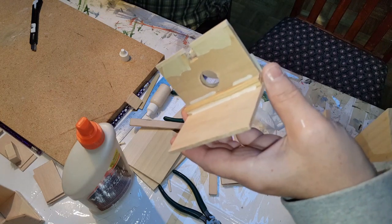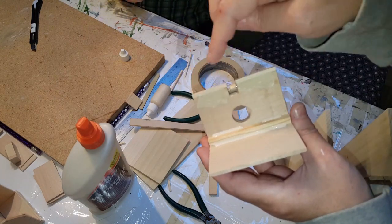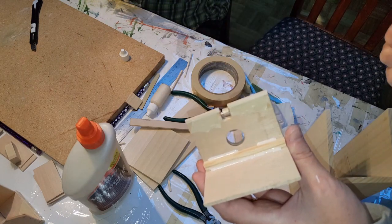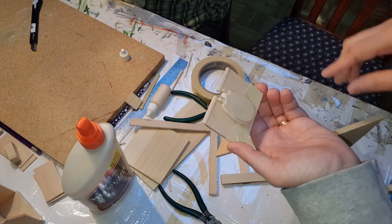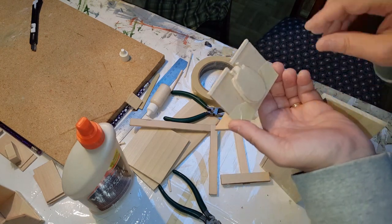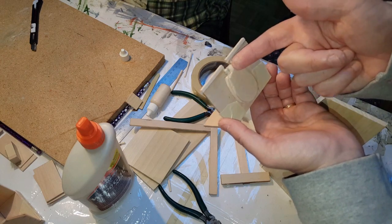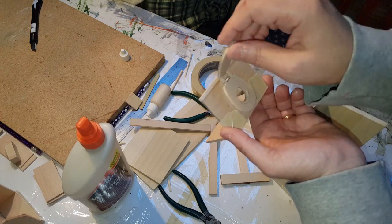What I did is add a support piece underneath because I was having a hard time getting it in there without breaking it off. I also added two scrap pieces up here that are about one-eighth inch thick — like craft sticks — so that I didn't have to sand the toilet seat down anymore, because it was having a hard time opening past that point. If you want to sand it down you don't need to add this piece.